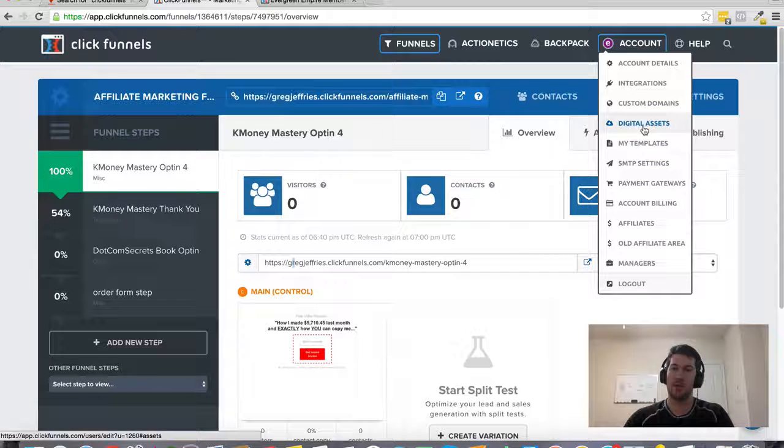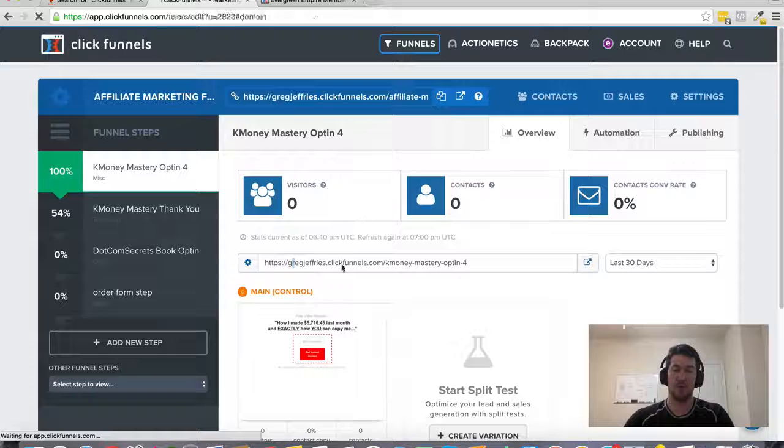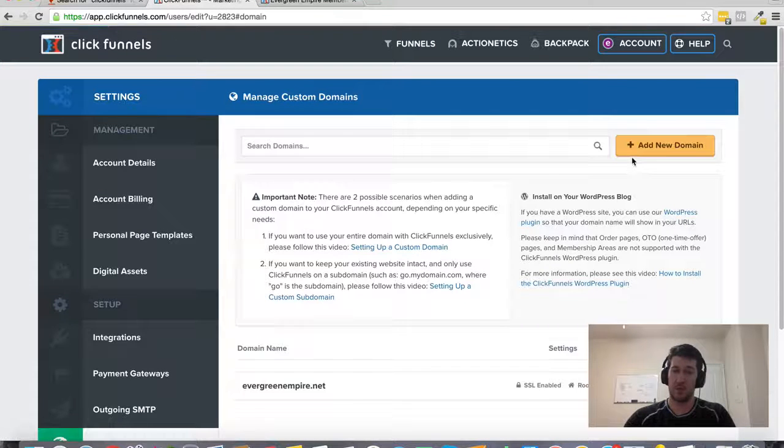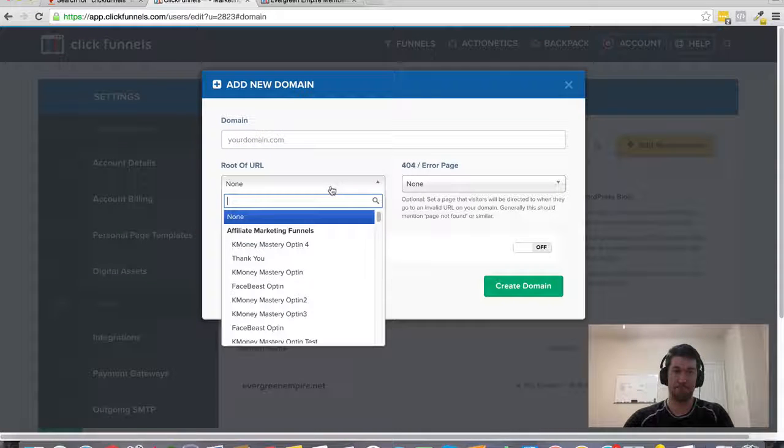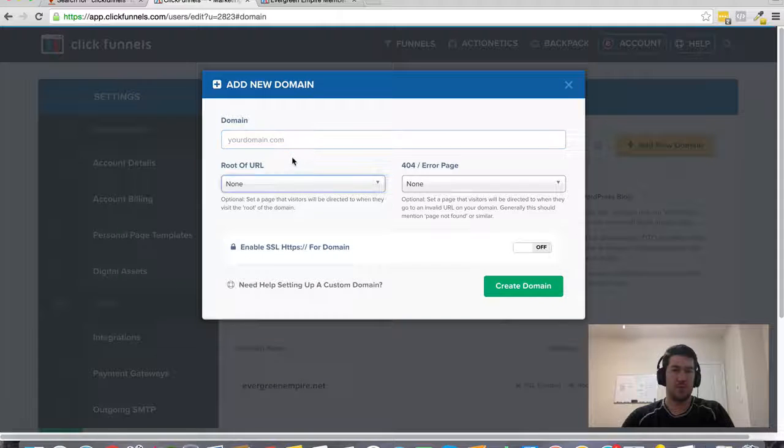then you can set that up here under Account Custom Domains. And this is where you'll set up custom domains. You can set these up for a root domain or for your entire funnel, so that every page in your funnel will be yourdomain.com/whatever you decide to name a page in that funnel. And here, this is domains, but I believe this also works for subdomains as well. I've never used that myself before, but you can set that up.